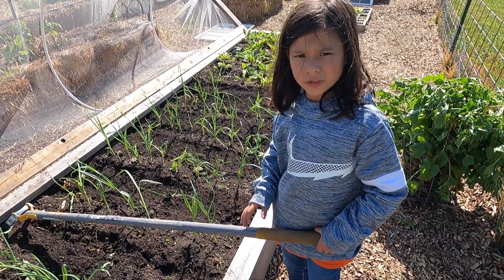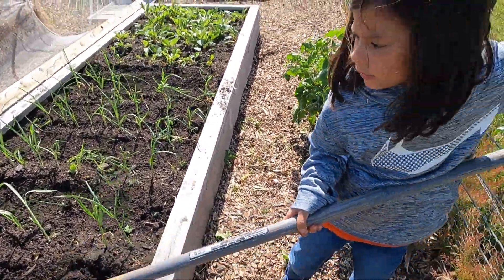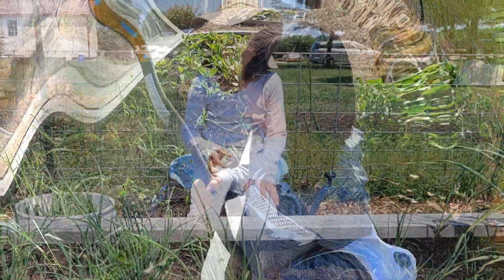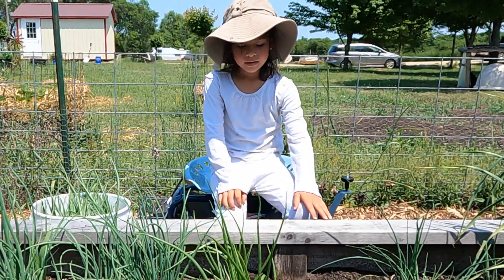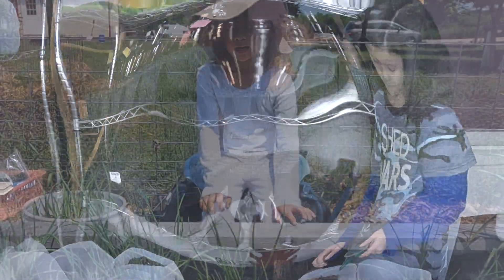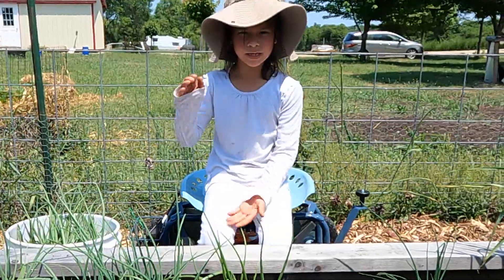So we picked all the beets, and now we have to fill in the trenches. You can see our fall beets coming up already on the other side of this bed. And here is where we're going to put the onions. I'm going to be taking out my onions from this bed. Now I crowd-seeded these red onions in containers, and now I'm going to take them out and plant them in the right spacing. We want big onions.